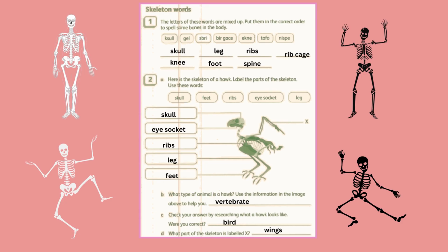So just check it. Now, number two, here is a skeleton of a hawk. Label the parts of the skeleton. Use these words: skull, feet, ribs, eye socket, leg. So you have to label all these. And B, what type of animal is a hawk? Use information in the image above to help you.